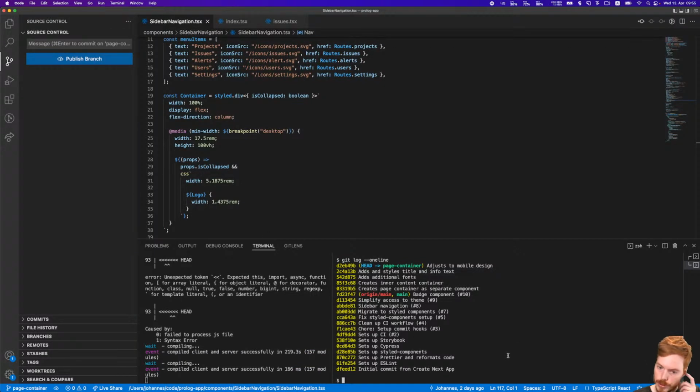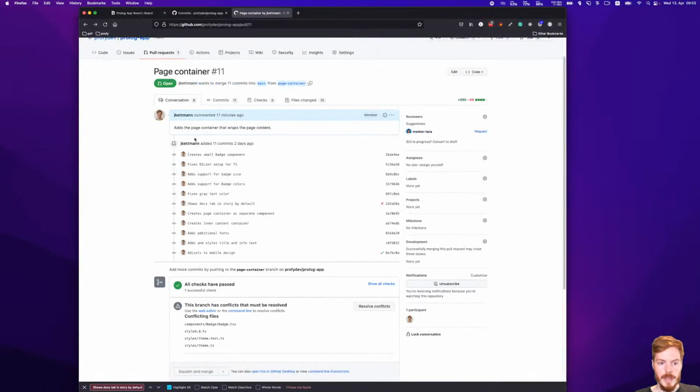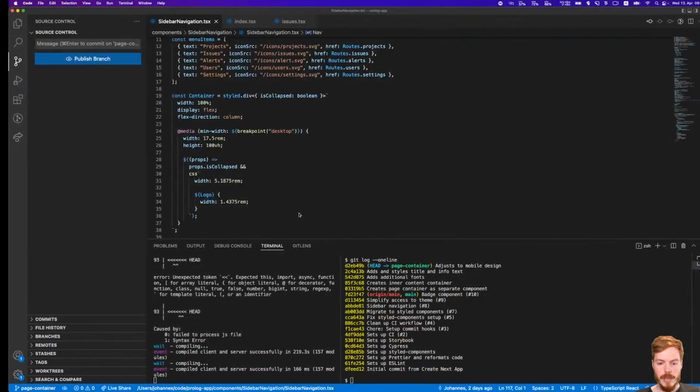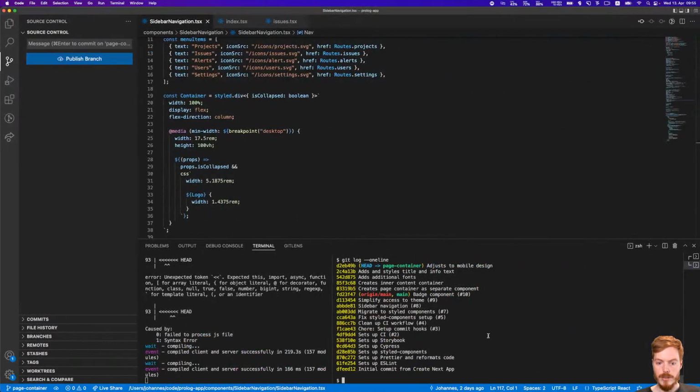Now the important thing is, first we have to push, of course, to have the changes also on GitHub. But the problem is that we tested this branch with all these commits, and now we changed the git commit history, and this is something that you cannot undo once. So currently we cannot just undo the rebase here on my local machine.